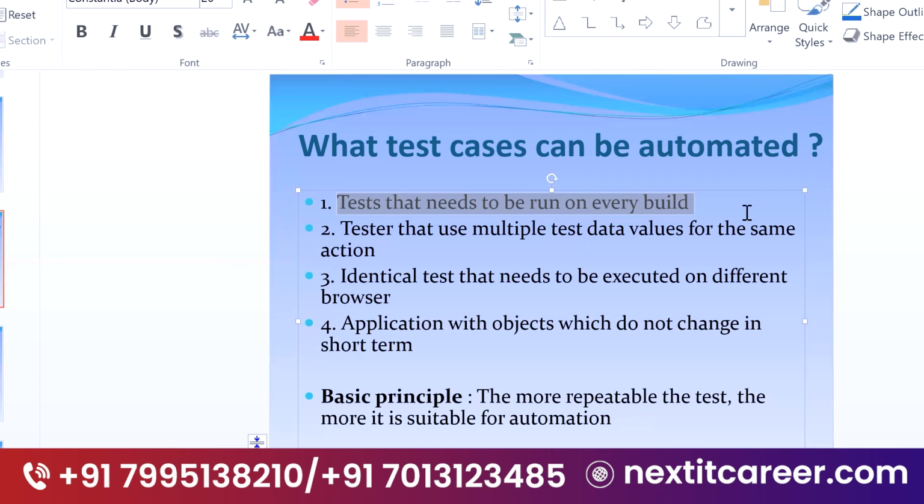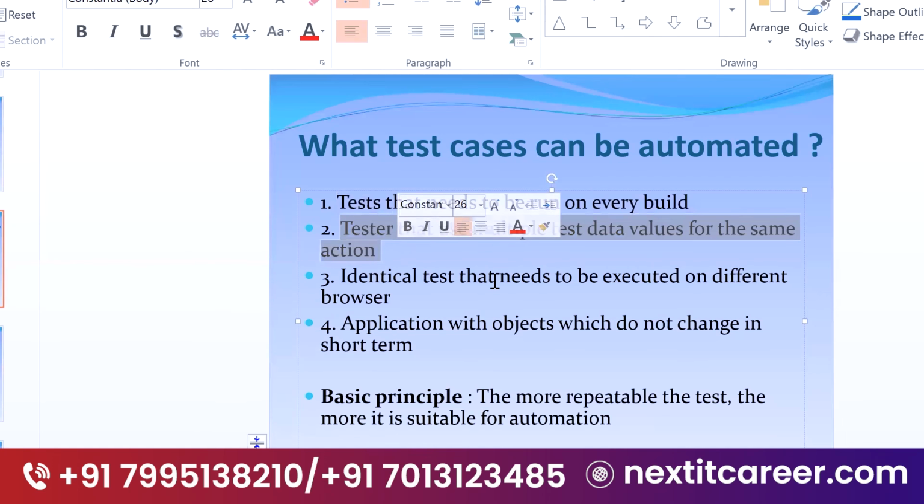So we do regression testing only, right? Whenever any new functions are added or existing functions are modified, then we do regression testing, right? Those test cases we convert into automation. So this is the automation feasibility. So I will identify which test case I can go for automation and which test case is not possible for automation testing.